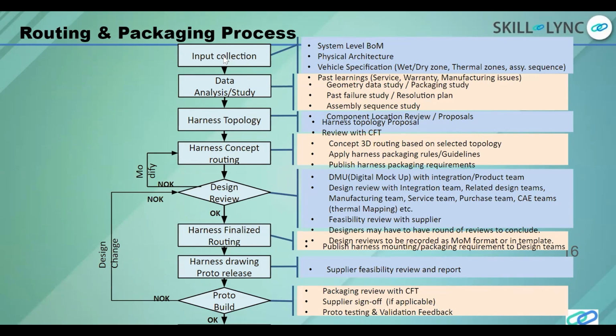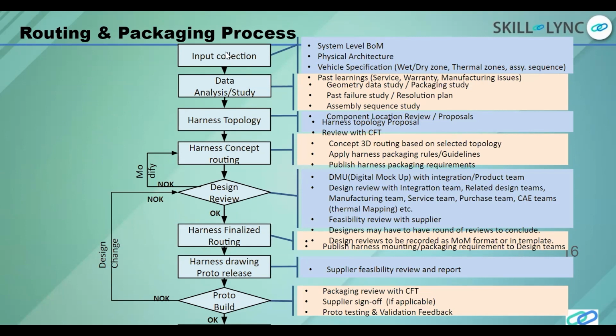So if there is any issue at this stage, again you will have to go for a design review, which is going to be a costly affair. Okay, so in the first stage itself, we need to make sure that everything is checked and double checked properly, so that in the first stage itself we have a good product, correct? So this is basically the process flow, the routing flow which happens in an industry. Okay, so from input collection till developing the proto build for your wiring harness systems, correct?